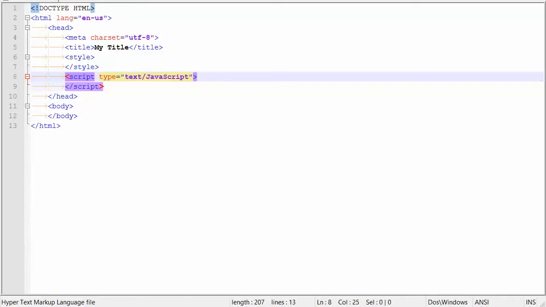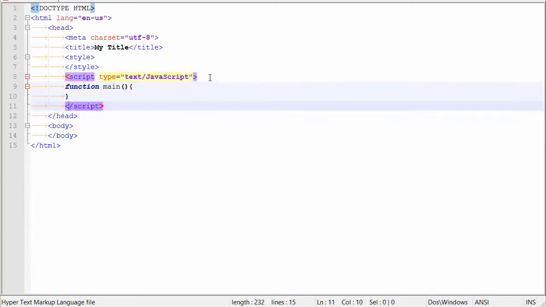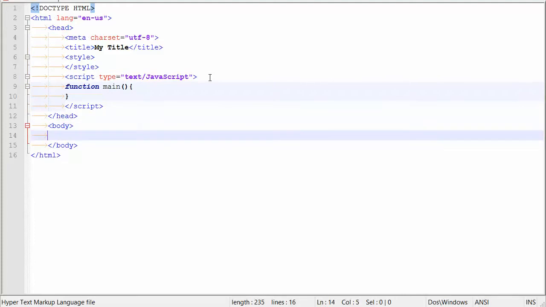So the first thing I think we're going to show you, we're going to create a function, and this function I'm going to call main. And what we're going to do first is just create a function that we can do what we've always been doing, and that is call it from within our HTML with a button. So first thing we're going to do is create a button with an onClick method equals main. And we forgot our other quotes here.